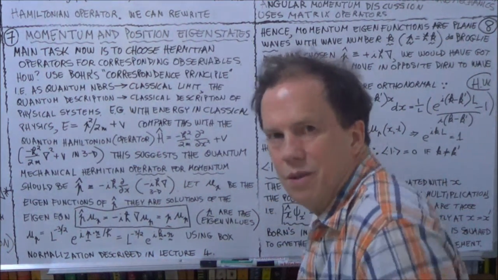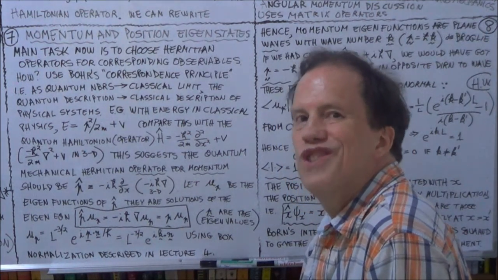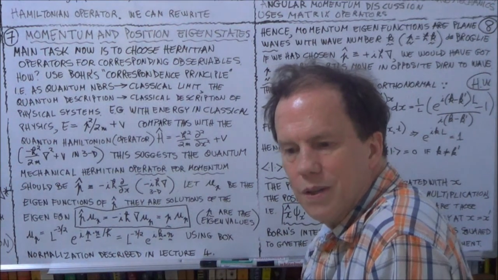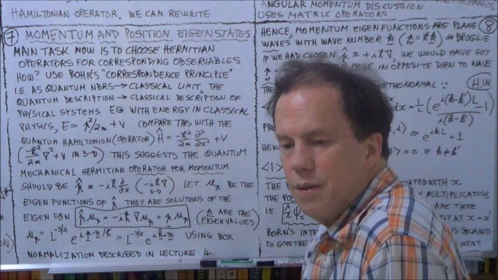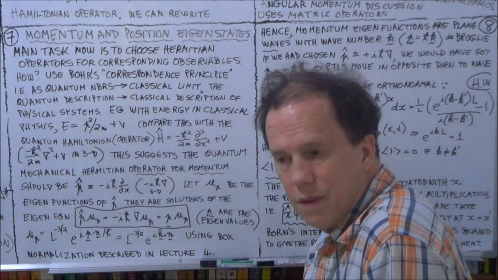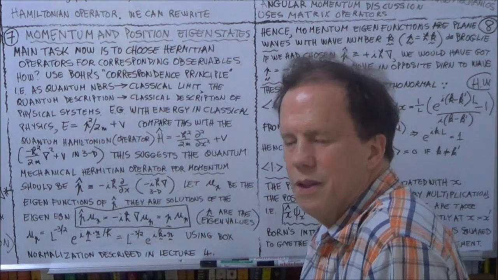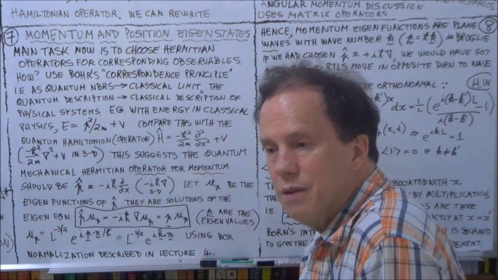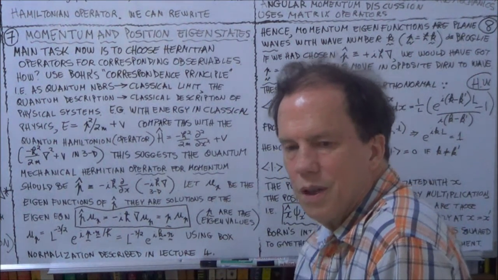The basic, intuitive idea of Bohr's correspondence principle is that in the limit as quantum mechanics merges into the behavior of classical mechanics, that merge needs to be smooth. In other words, you need to set up your quantum mechanical descriptions, your math and your models, so that the transition as you head towards classical mechanics is smooth, so that there is a kind of correspondence between quantum mechanics and classical mechanics. You do not want something in quantum mechanics that is wildly different and incommensurable with classical mechanics. You want quantum mechanics set up and described in such a way that it merges into classical mechanics in the appropriate limits.